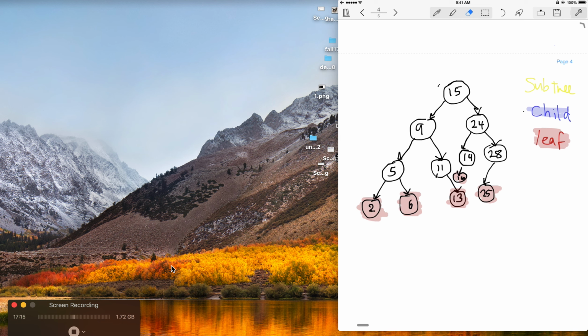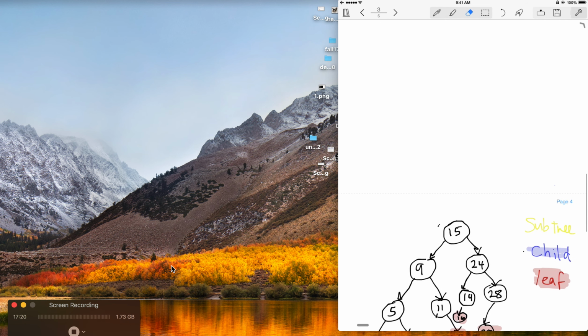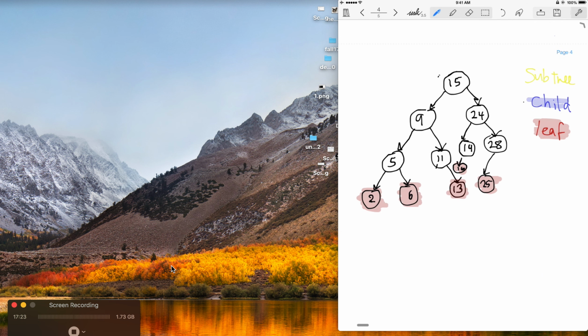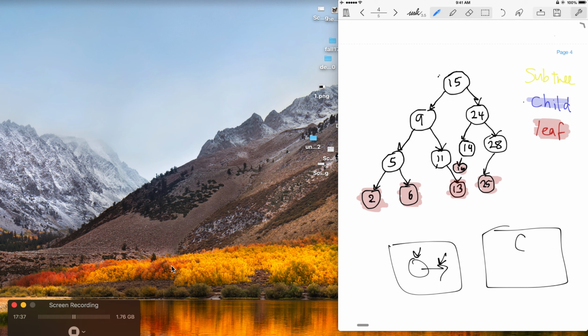Okay, I guess we are indeed ready to start going into code. Before we go into code, the last thing I want to emphasize is that remember in our linked list, we had nodes like this. One node contained data, and it contained a pointer to a node. In our tree, one node contains data, and it contains 2 pointers to nodes. There we called it next, here we call them left and right. Hopefully your memory is fresh with the linked lists, so we can make progress with the code.